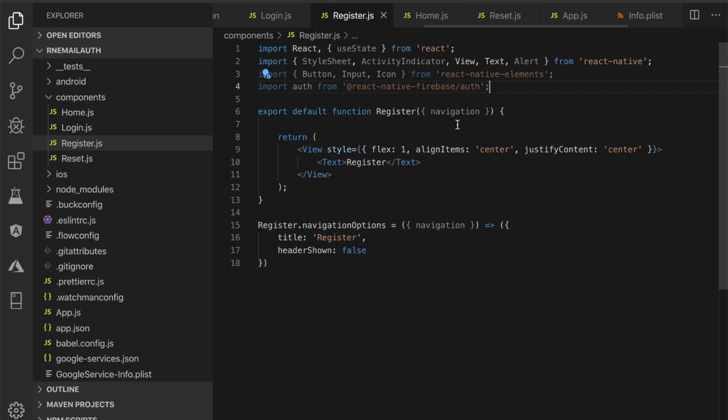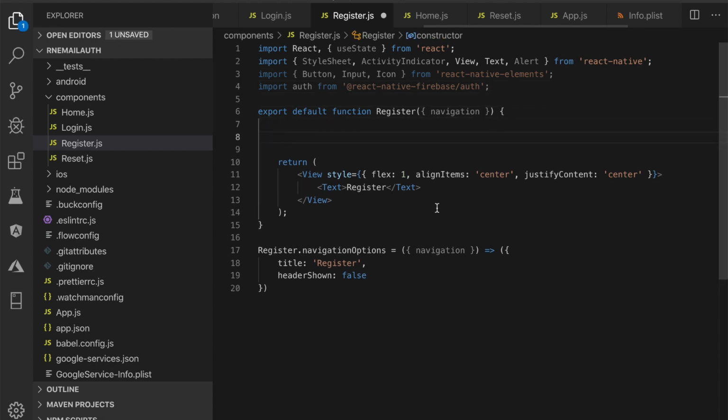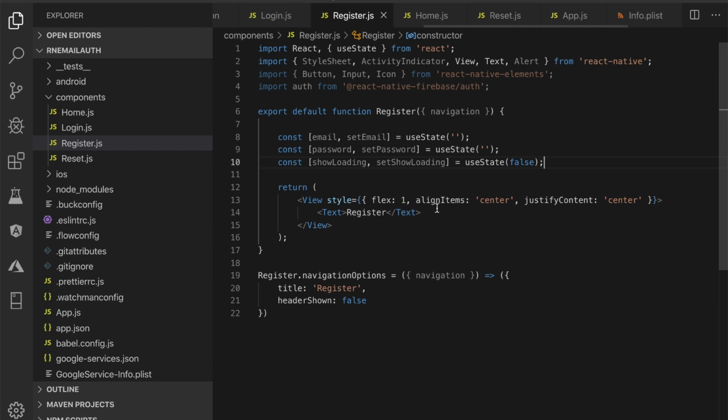Add these useState constant variables at the first line of the register function body. Add the asynchronous function to register to the Firebase auth with email and password.